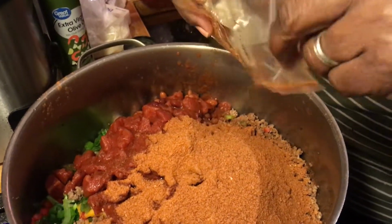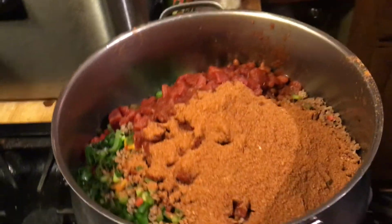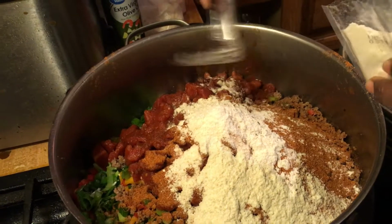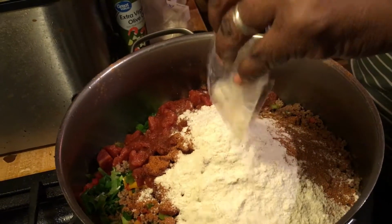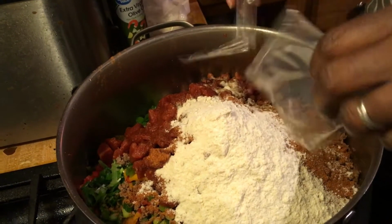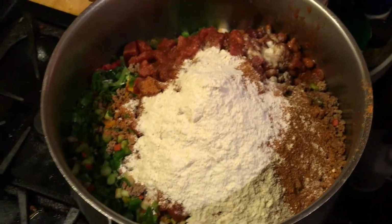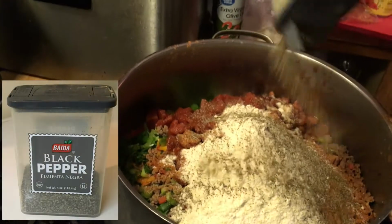Once you get everything set up, and then you just put it all in the pot. All like this. This is a flour that thickens it, you know. So they have it in that pack. Some packs don't have it, so you might want to add flour if you're not using that brand. I'm gonna put some pepper in there.